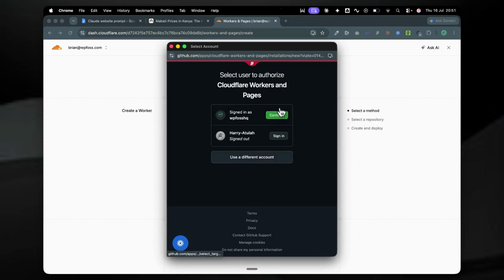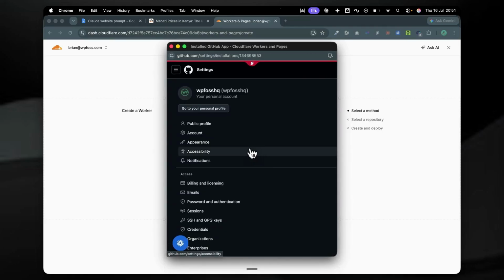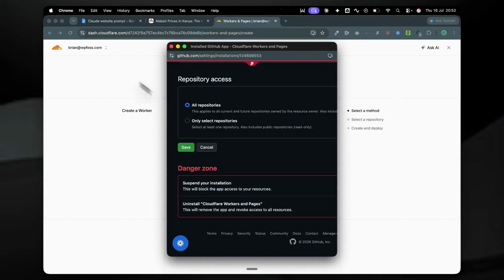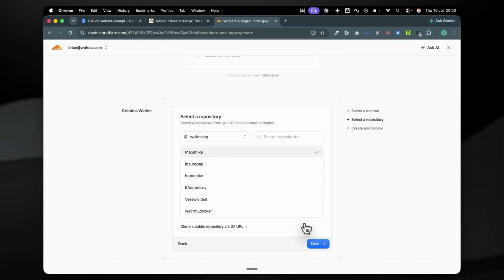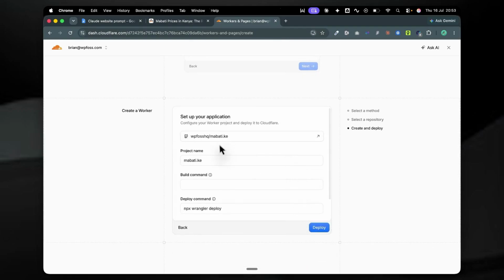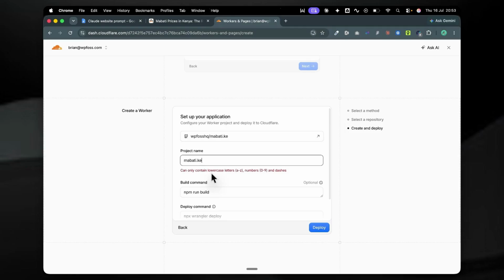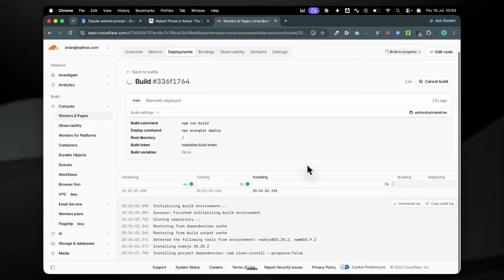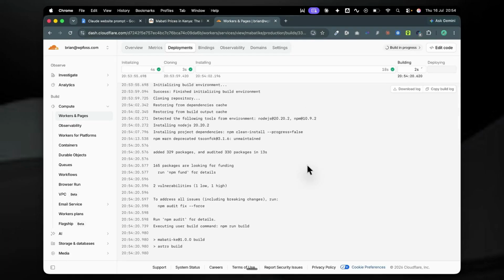Ask me later. So we continue as WPfoss because that's where our repository is. Okay, it seems like there's a bug. Okay, so save, and it's going to connect to GitHub. So next it's telling me which repo to connect to. Is that one, mabati.ke. Then next I'll just deploy, or project name canonic. Okay, I'll just do mabati.ke. So it's still building. Yeah, so from here you can see things are going well.